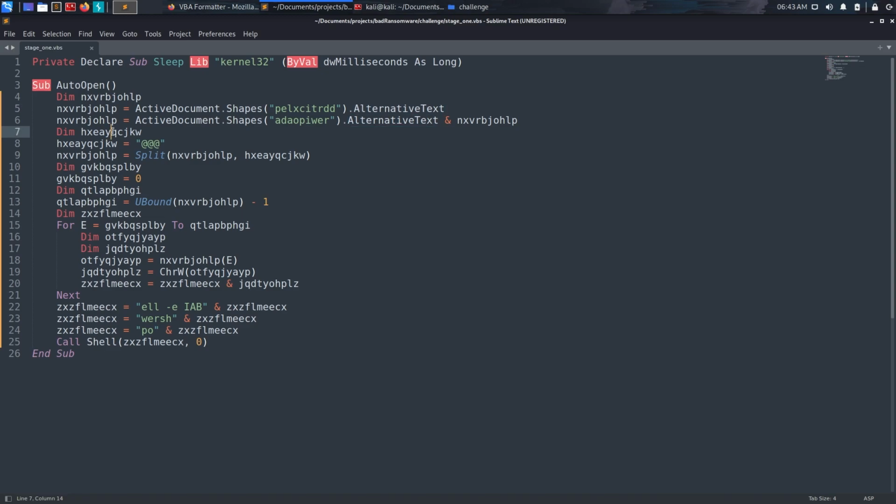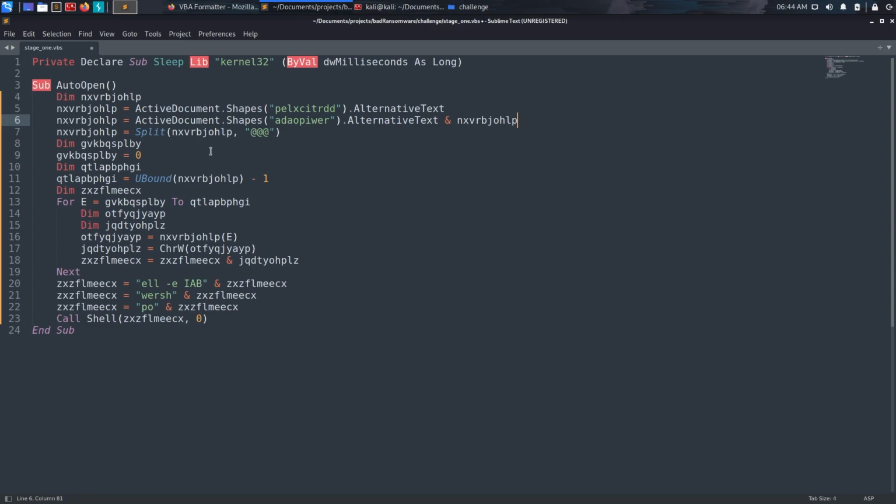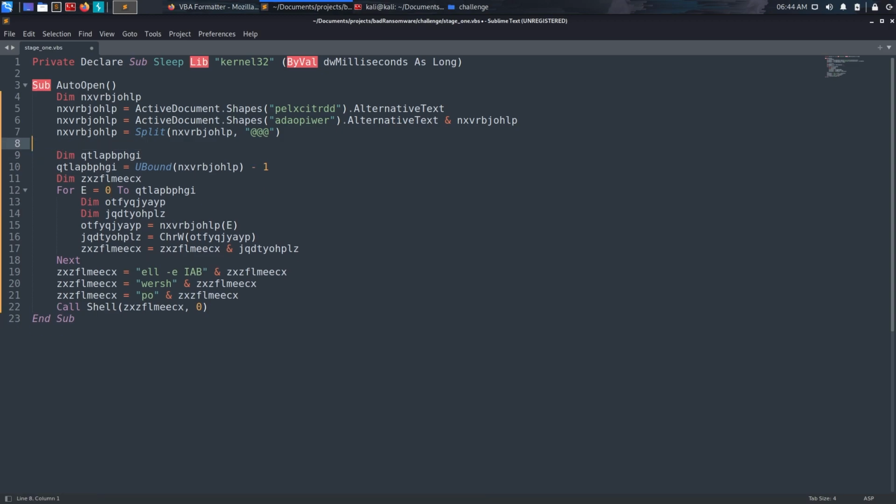You can see it sets this random string variable, which will be set to 3 @, and then called here. So we'll just replace this with 3 @ and remove that extra part. Also we'll see another random string variable set equal to 0 and then called here. So we'll just replace that with 0 and remove that part.